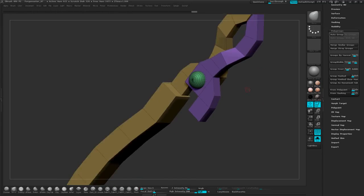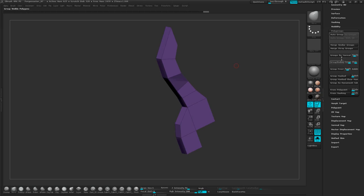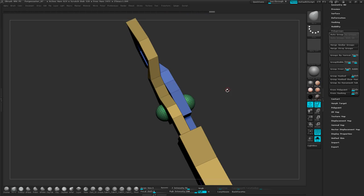Gonna hold down Control Shift and Alt and click on the other polygroups that I don't need. And then I'm gonna auto group this one by pressing Group Visible. So that's gonna give me the player head.